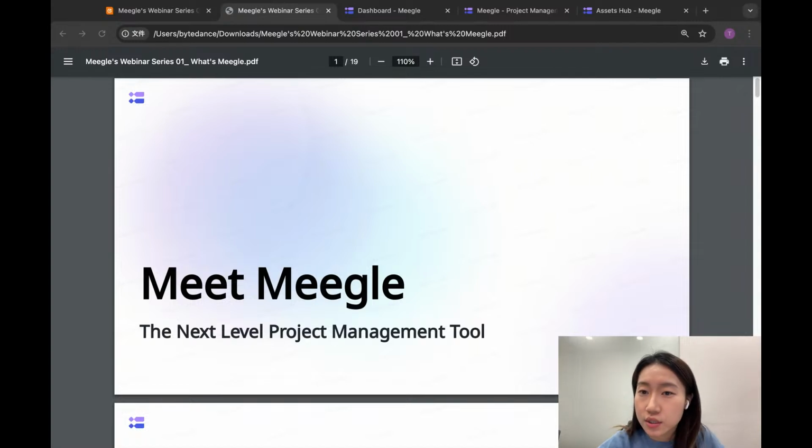I'm here today to introduce you to Meegle, which is a solution designed to streamline your workflow, improve team collaboration, and enhance productivity. So, whether you are managing complex projects, coordinating across different locations, or simply just trying to keep your tasks organized, I think this tool will make your life much easier. So today I'll walk you through some of its key features, show you how it can really transform the way you manage your projects, and discuss some best practices so we get the most out of today's session. So let's dive in.